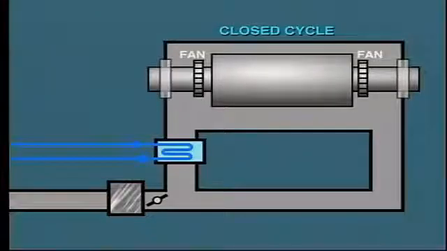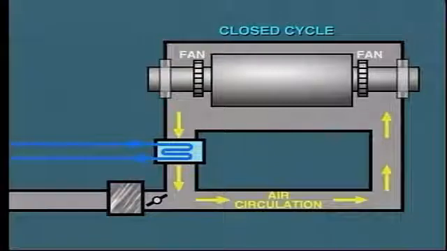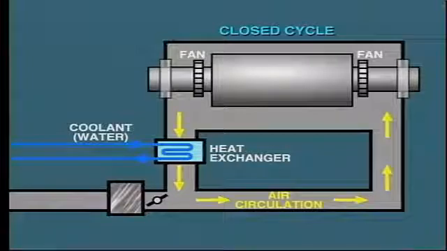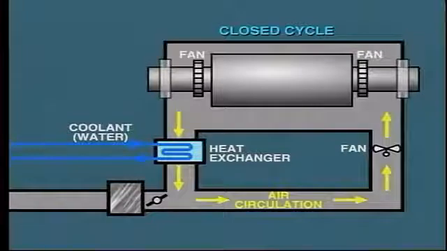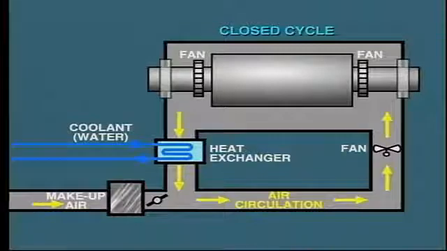Where the generator is located in a hostile environment, say very dirty conditions, a closed cycle air cooling system is usually employed. In this case, the same air is continuously circulated through the unit, and the air itself is cooled as it passes through a water-cooled heat exchanger. Because of the additional pressure drop across the heat exchanger, it may be necessary in some generators to add a circulating air fan. Makeup air, to compensate for any leakage, is admitted into the suction of the circulating fan. Filters are provided on the makeup air inlet from atmosphere.